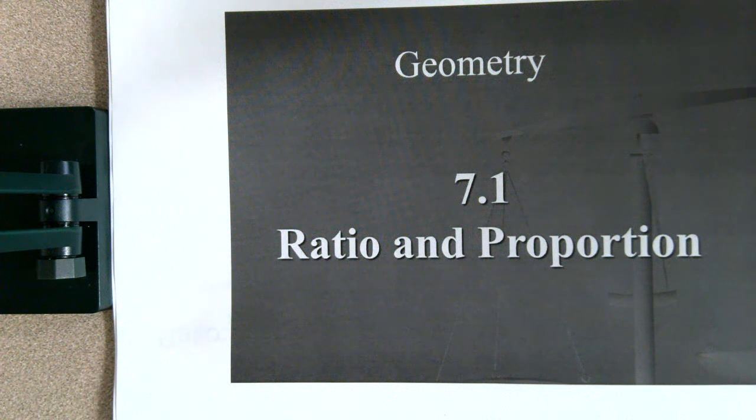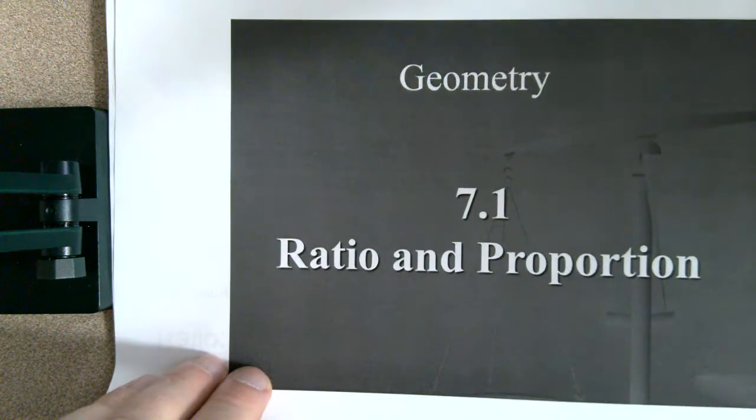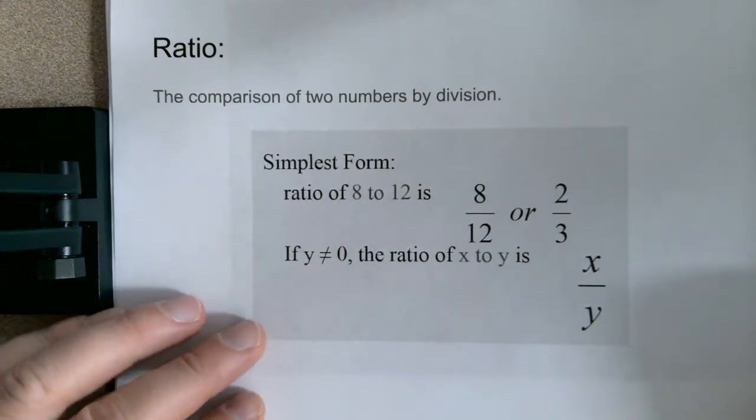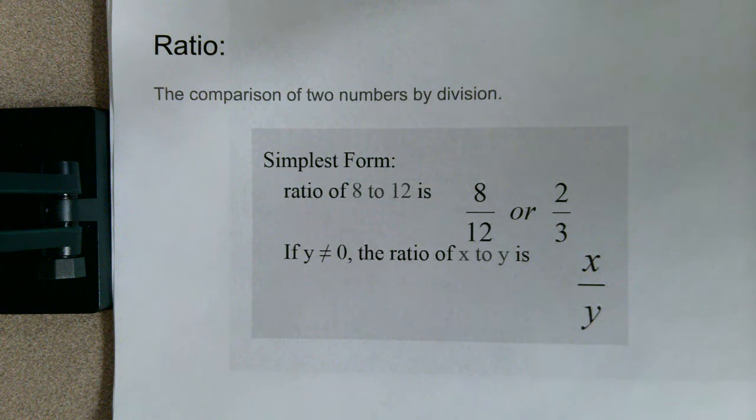Okay, guys, so today we're going to talk about ratios and proportion. This is chapter 7. We're going to define what a ratio is. We're going to take a look at some examples this morning. Try and follow the slideshow. We're not going to do every slide, but let's start with this first slide on a ratio.